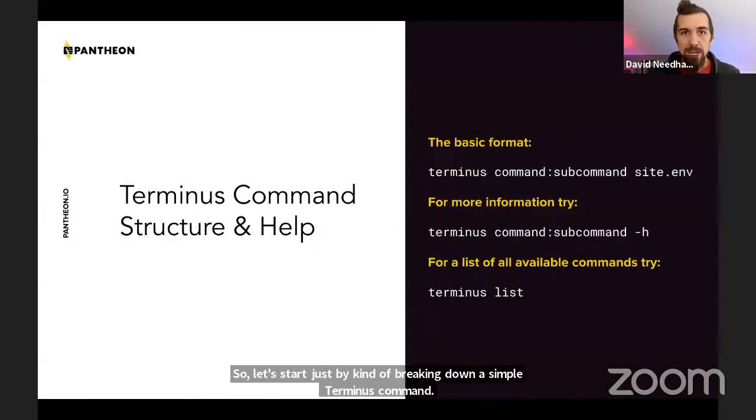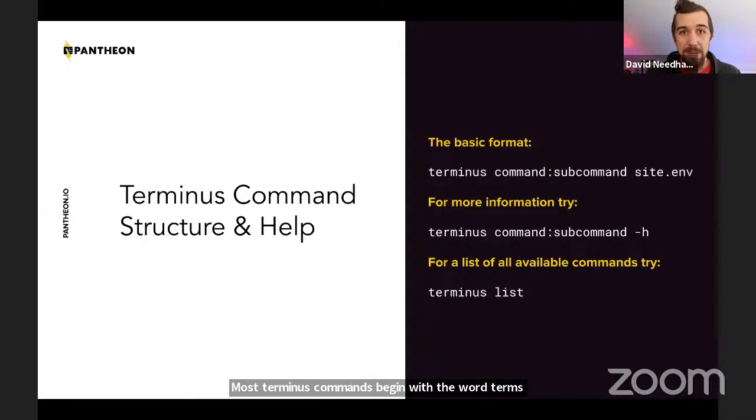Most Terminus commands begin with the word terminus followed by the command, straightforward. If there is a subcommand, it happens after the colon. And then sometimes a command will reference a specific site and a specific environment within that site. So if you're wanting to do something on the dev environment of my demo site, you can do that just by typing in the name of the site and the environment.